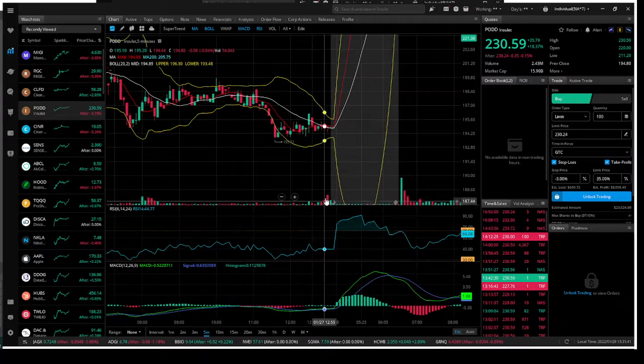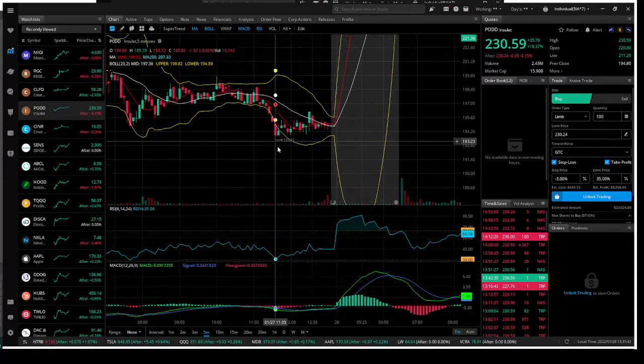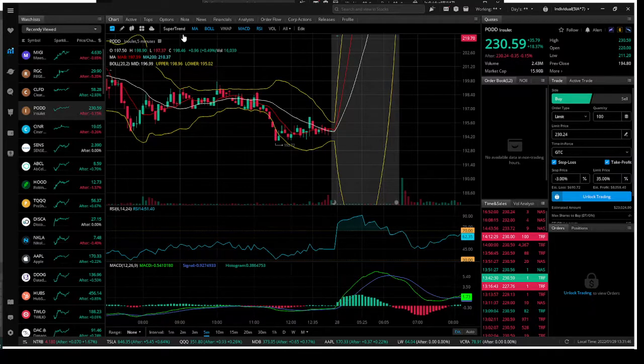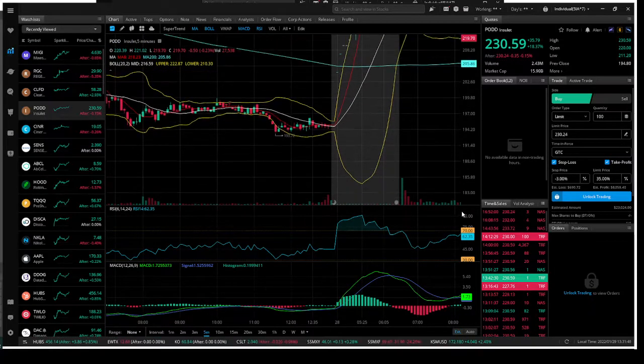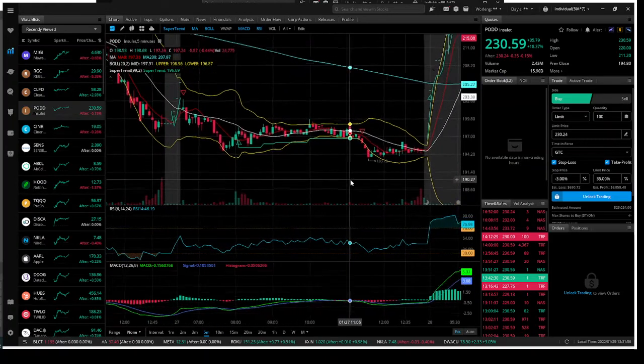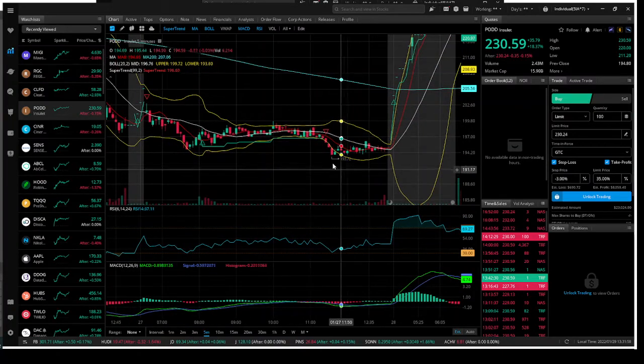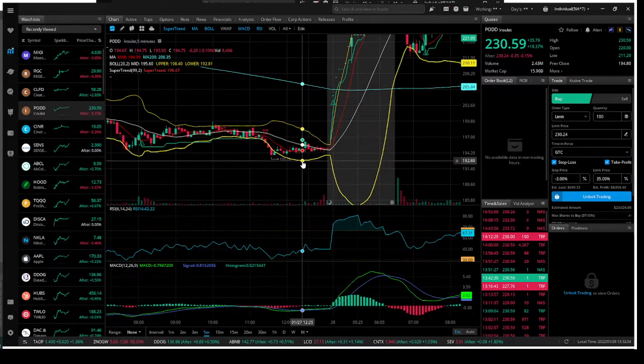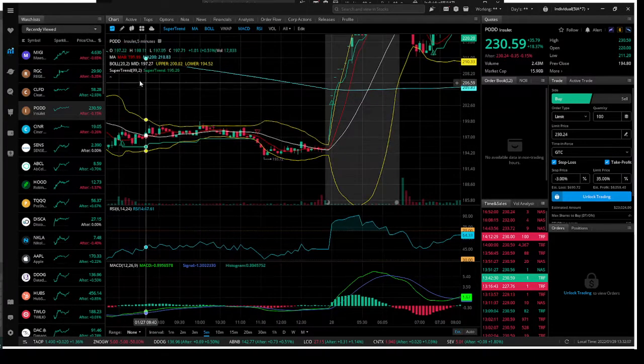But we're going to have one more thing which will help us predict this market, okay? We're going to add one more indicator, the last one. The last indicator, okay? We're going to add the super trend. I think a lot of people don't like the super trend because it is noisy everywhere and sometimes there's a lot of false signals. But look here. If you add a super trend, there are two things you can do. Super trend comes with the default setting of a 7 period and a factor of 3.